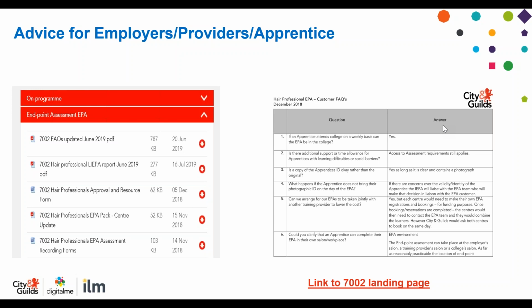But for us as an EPAO, you are signing the declaration to say that you have met your 20%, but there's no evidence that you need to share with us as your EPAO. But naturally, you have to audit it and evidence it for when you're actually audited, because you're obviously drawing down public money. So I hope that answers that question.